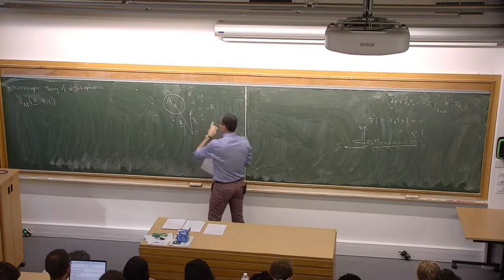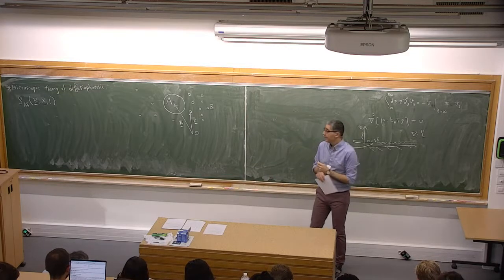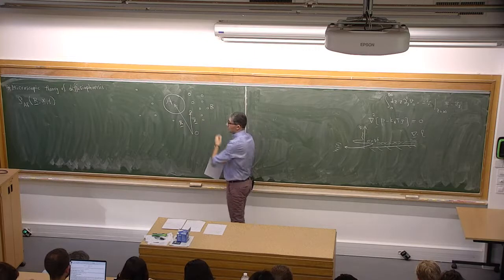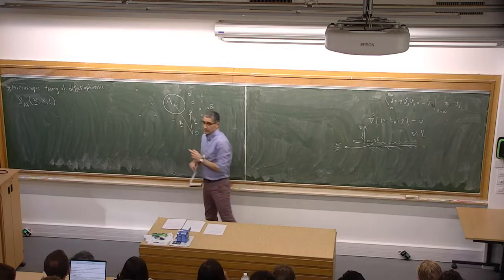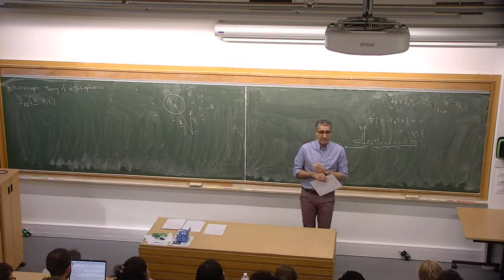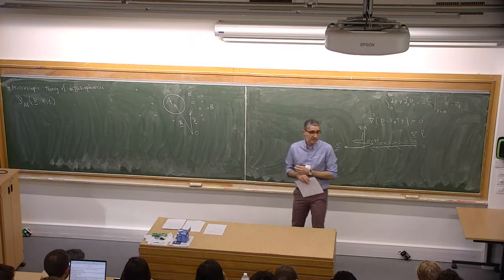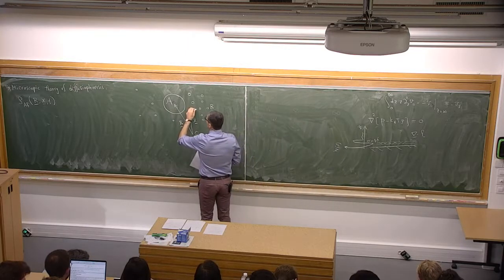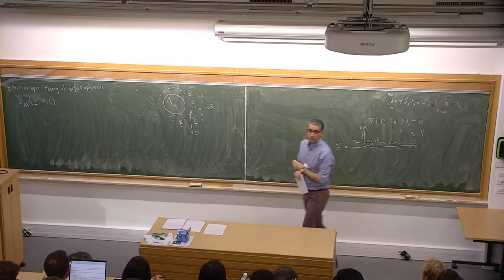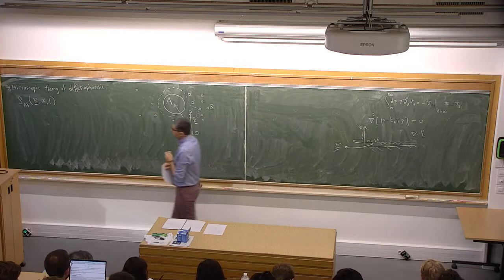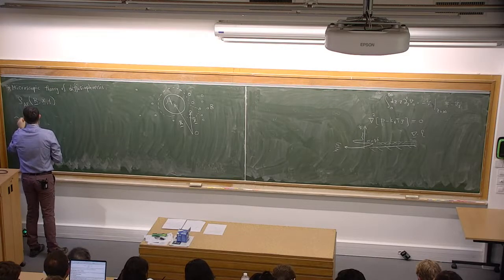Focusing on this quantity means I'm ignoring two-body interactions between the B particles, so I'm allowed to do that if I assume that the B solution is dilute, and also I'm ignoring interactions between A particles, which is again a valid approximation when the colloidal solution is dilute. So I don't care about A's interacting with A's at the moment. I'm just essentially focusing on this complex for now. Okay? So the equation that I can write for this is the Fokker-Planck equation.